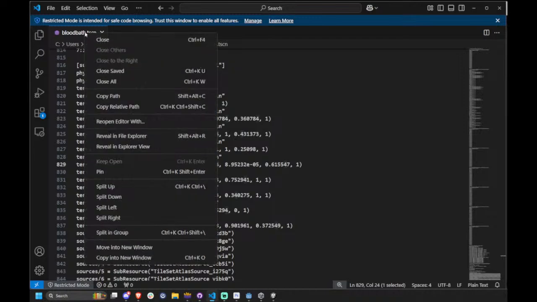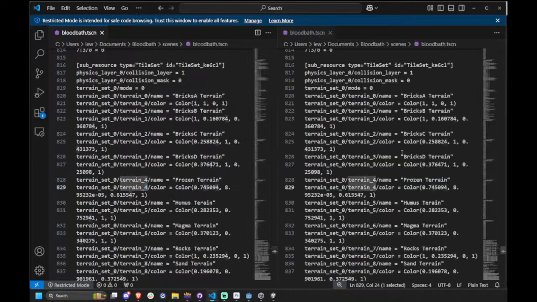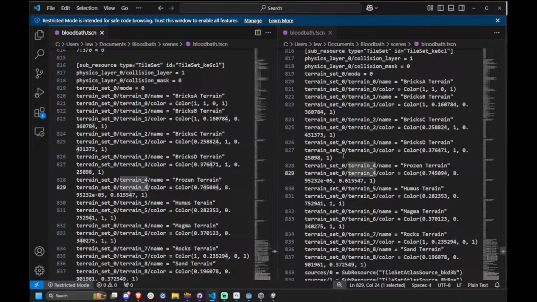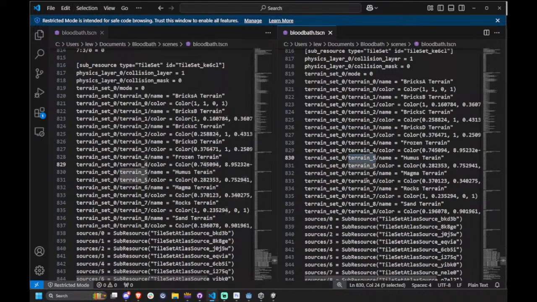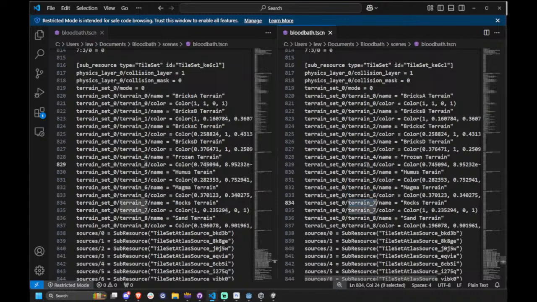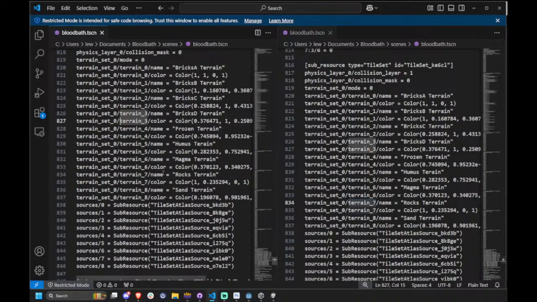So if you right click on this and split to the left, you can see all that. I'm actually going to take word wrap off for this just to make it a little bit easier to read, because I'm going to use this right side as a reference as I make changes to the left side. All right.